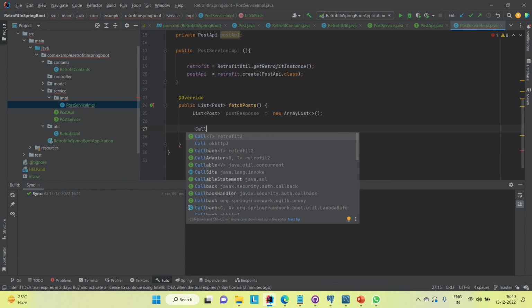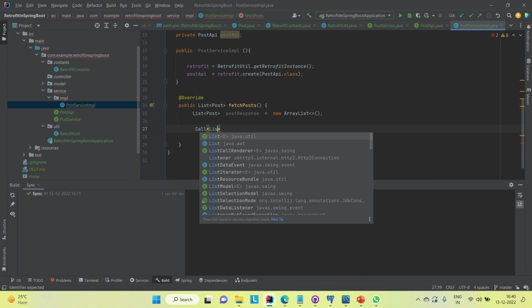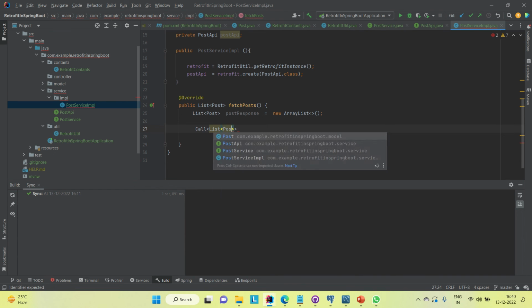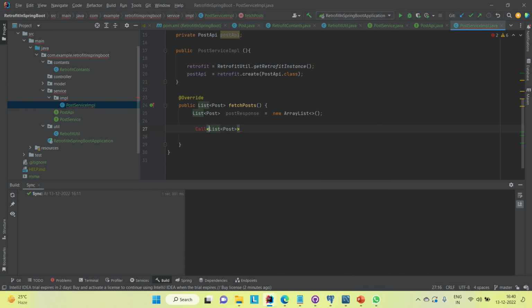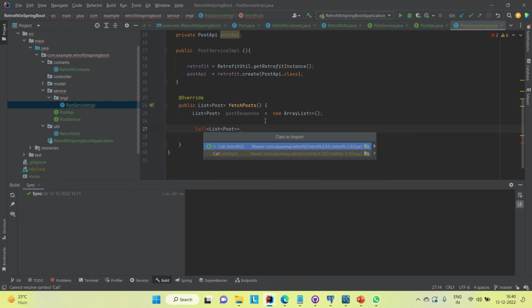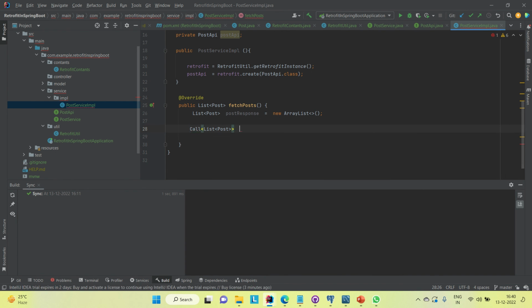So it is of call type and it is of list of posts. And now fetch all posts, I can name it fetch post call, I would say. And then using the post API fetch post method, we are just going to fetch it.